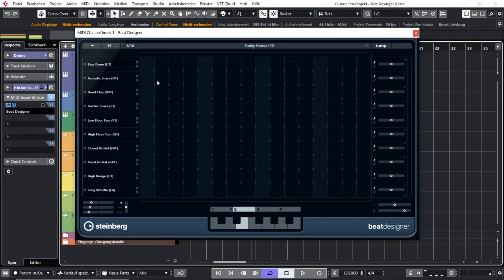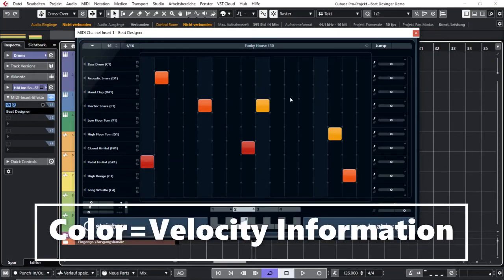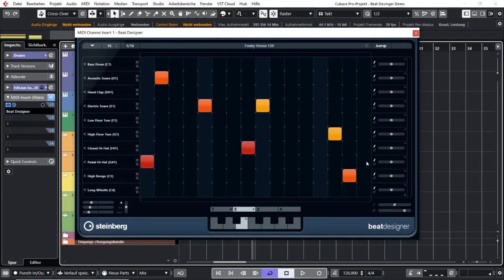For example, if you click anywhere, you see squares appear where I clicked, but they do not all have the same color. Different color means they are not the same volume, and the darker the color, the lower the volume, and vice versa.